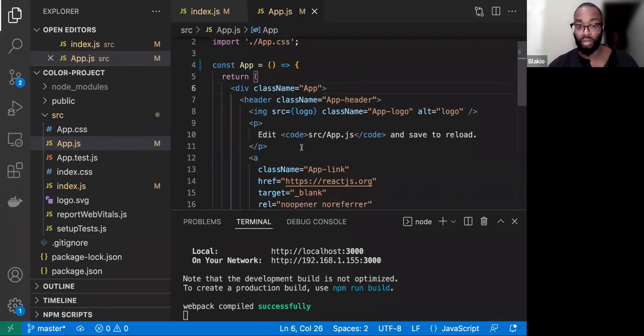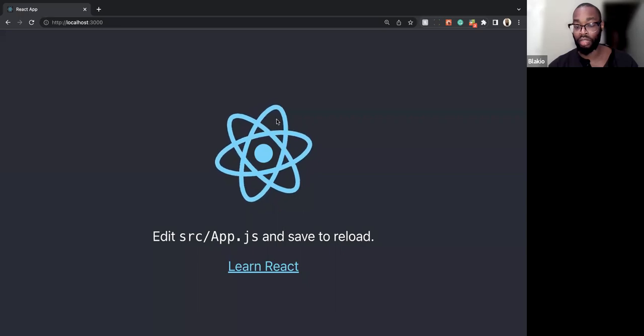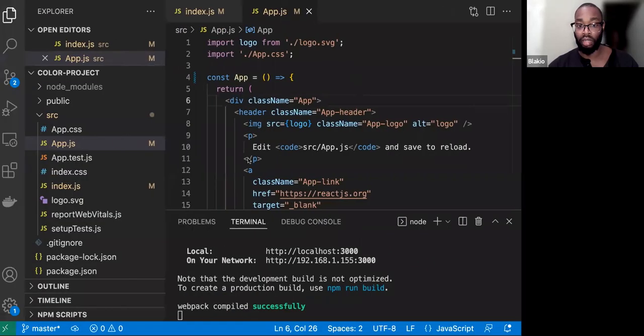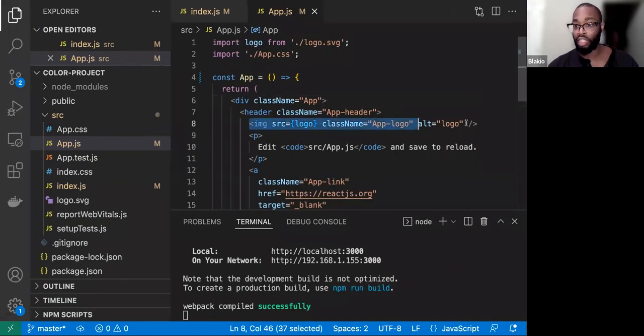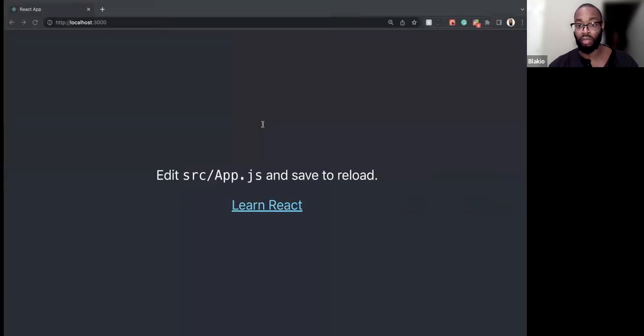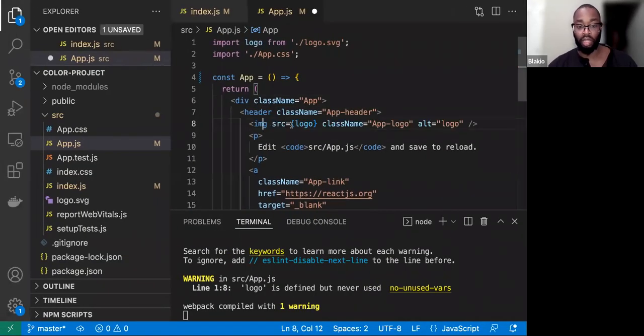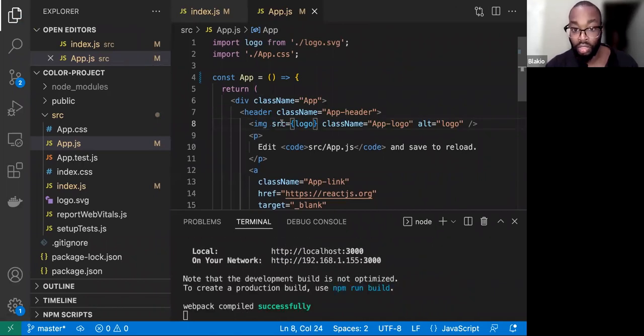Just want to quickly show y'all though that this spinner thing right here is literally just an image, and if I see here inside of the HTML, we got the image tag right here. Literally, if I delete that and save it, it's going to reload and we don't see the image anymore. That was the image. Remember, we did the source tag in the image with HTML. It's the exact same concept.